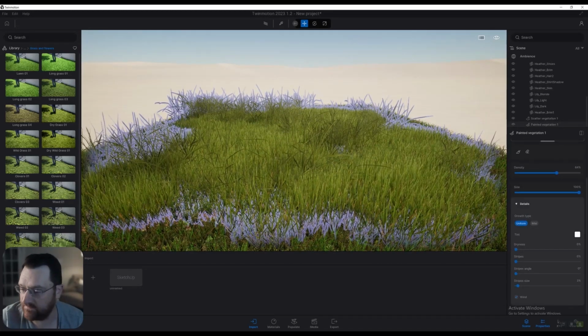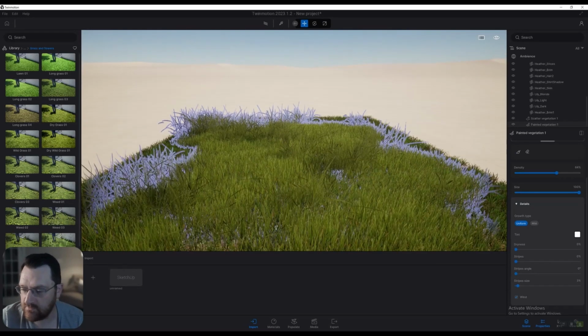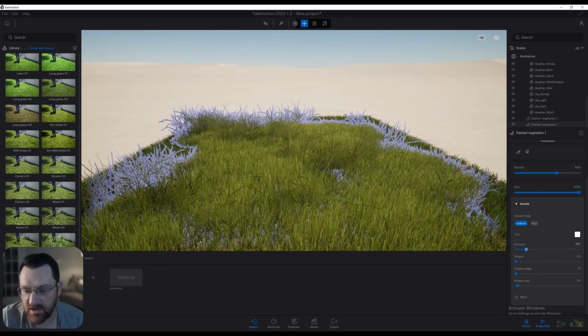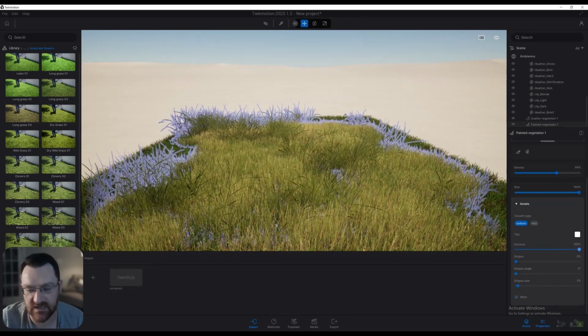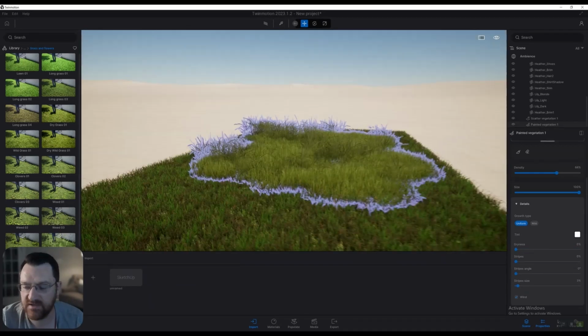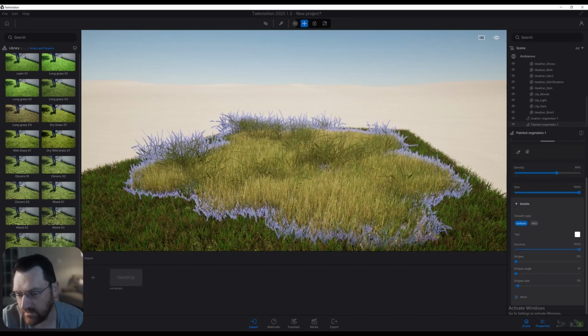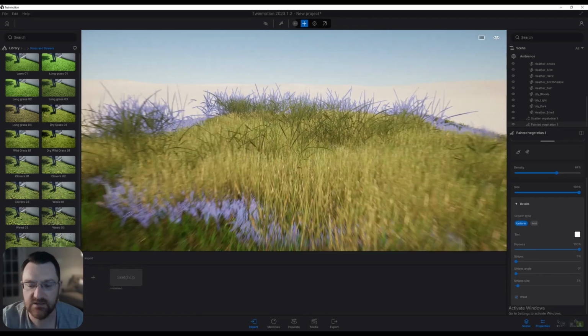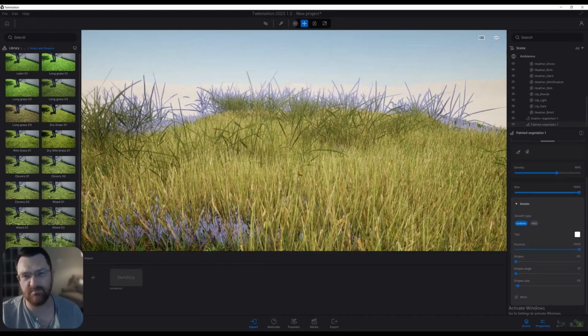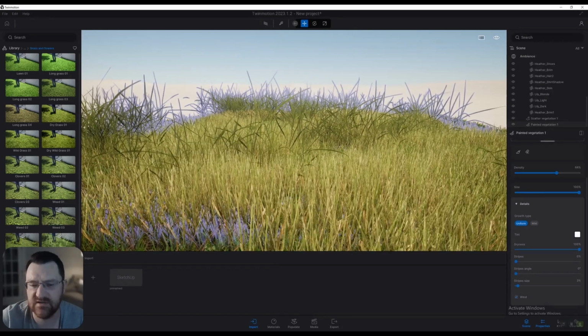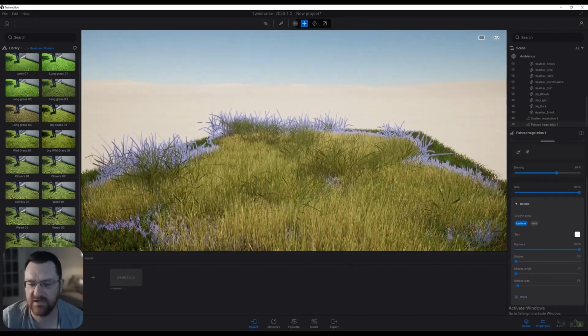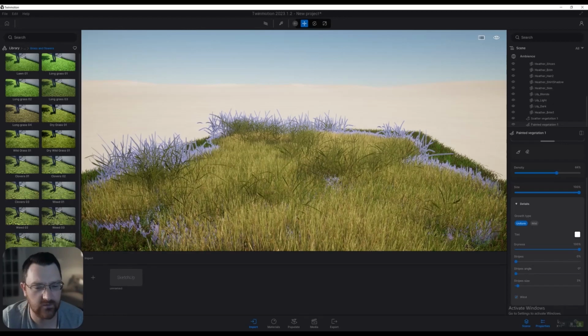If I click on this to open it up, you can see we've got a couple of options. Dryness, though, is what will really adjust this. So you can see with a dryness of 0, it's very green. But I'm going to crank this all the way to the right. And you can see now this is looking a lot paler, a lot more washed out. And I think it looks a little bit more like what you get in fall, autumn, or even going into winter.